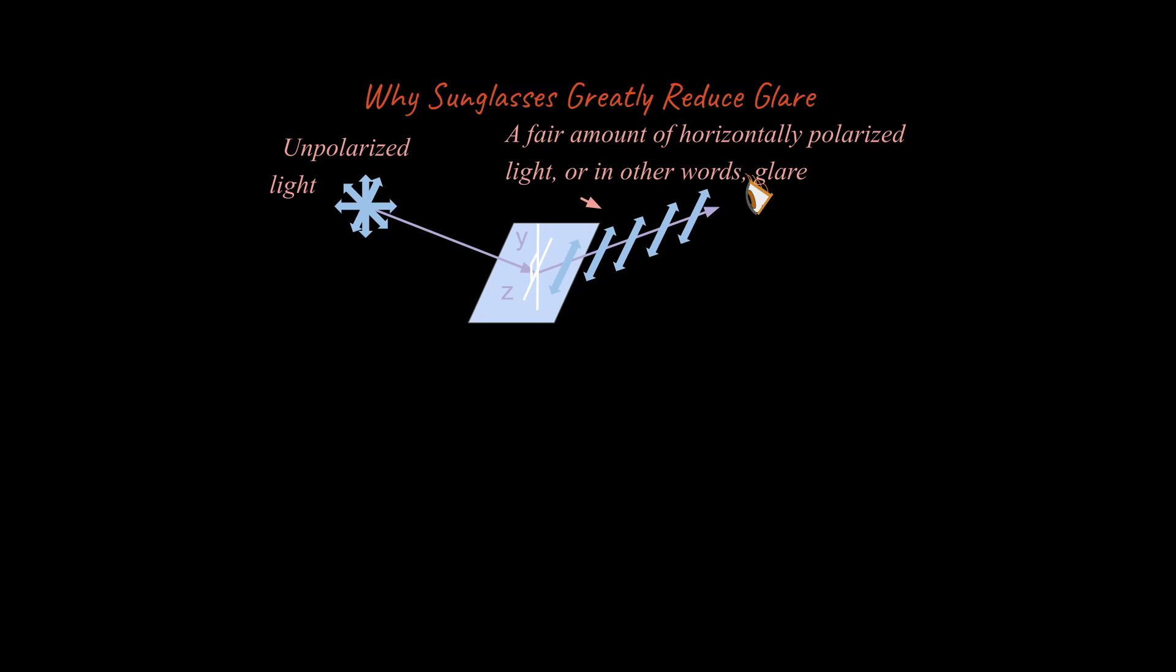Let's talk about sunglasses and similar things in everyday life that we use to make life better. If you have light from the sun, it's going to be unpolarized. Generally, when light from the sun hits the ground, like a horizontal surface or something reflective off of the ground, like the hood of a car or a lake or a body of water.